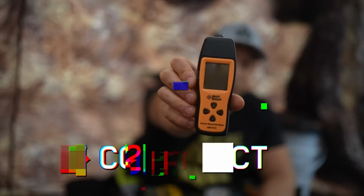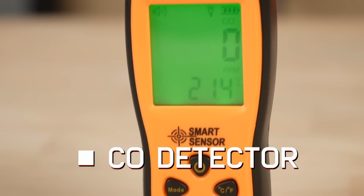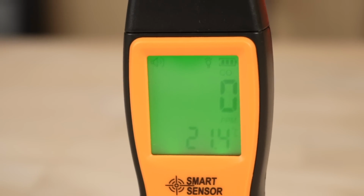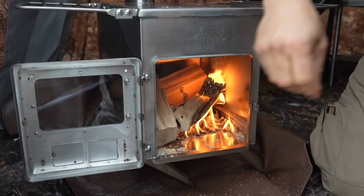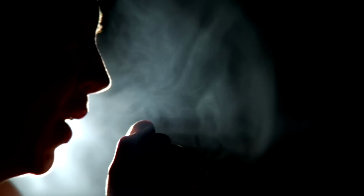Next on the list is this carbon monoxide detector. These are going to be very important, especially if you're doing overnight camping. This is something you should have in your winter preparedness kit just in general, whether you're doing winter hot tenting or not. Because if you're using combustibles in a confined area and there's not very good ventilation, then you run the risk of carbon monoxide poisoning. Doesn't always mean you're going to die, but it's definitely not good for you.